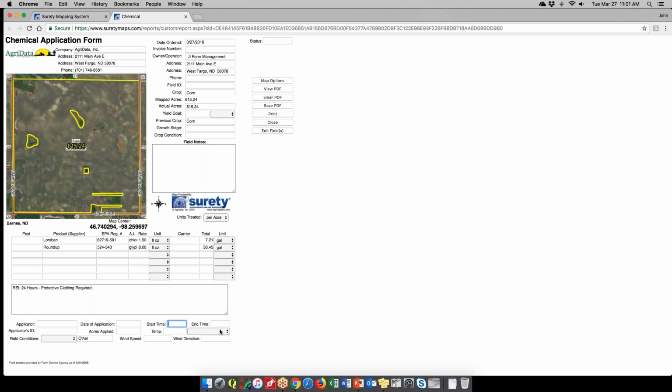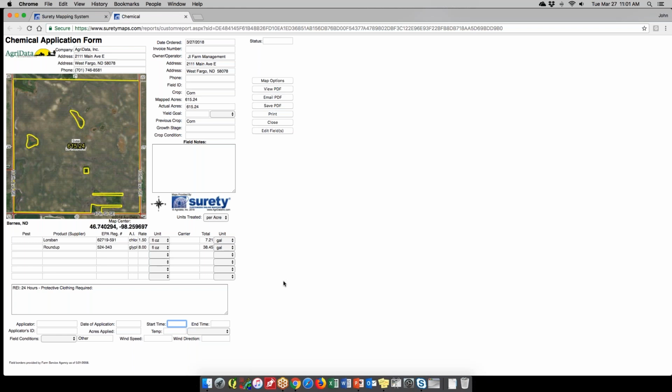Now I'll talk about a few things that will be coming up soon. We're looking at updating some of the chemical forms. One is we'll add load calculations within the form itself. I have a sample of that now, but you'll be able to calculate what you need and then how many different loads you need, kind of like what we do in the aerial application with GPA form.